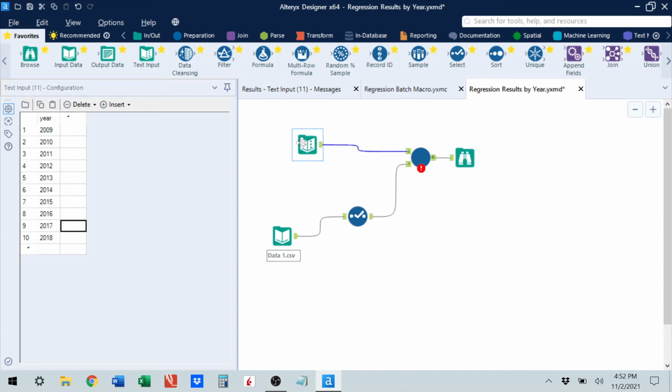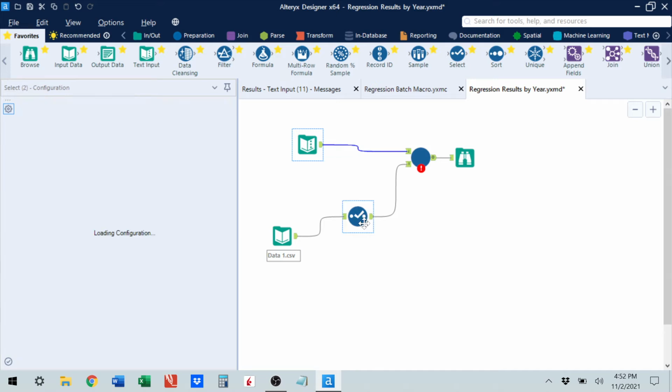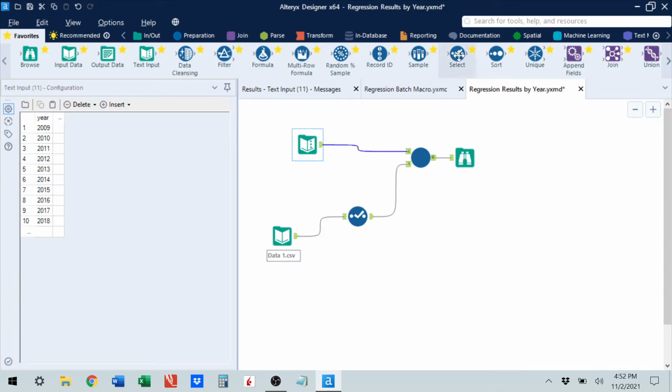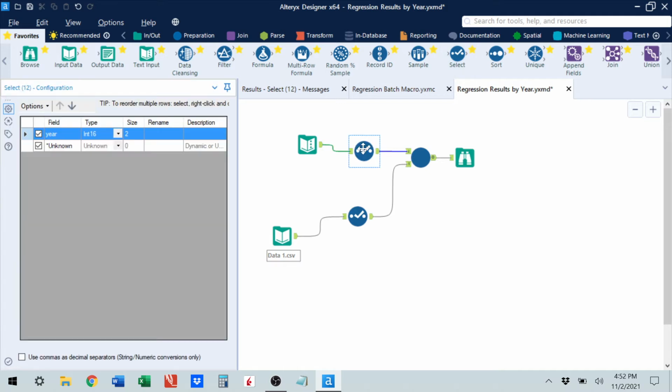Keep in mind, though, if you use text input, it automatically saves it as a data type byte, and so you're going to have to change it back. The data type in the control group by field has to match the data type of the same variable in the input. And over here, it's a vString, right? F year Q is vString, so you're going to have to take a select tool and change the data type to, actually it's int16 because I typed years in there, whatever. But change it to the same, like this. So either way, you want to use unique or you want to use this. I think unique makes more sense.